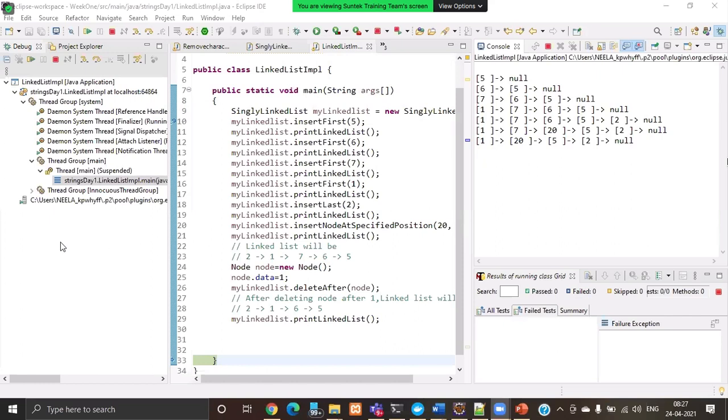Why is 20 kept at the third position? Okay, 20 is not kept at the third position. Initially, this is starting from the 0th position. That's why it is at this position. If you observe from 0, it is the 0th position, this is the first position, this is the second position. Normally, arrays start with 0, right? Similarly, linked lists also start with 0. So it is at the second position only. But it seems you are counting 1, 2, 3. That's why it is 3. But count from 0: 0, 1, 2. Got it?